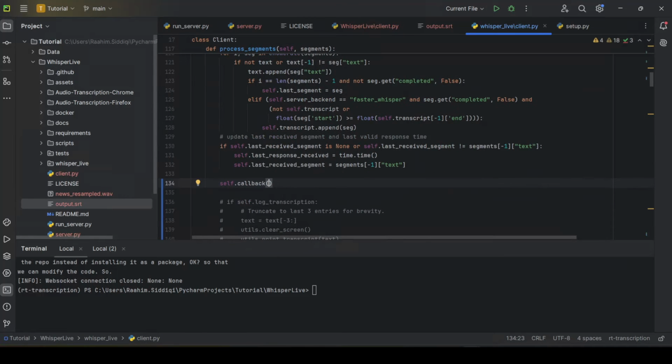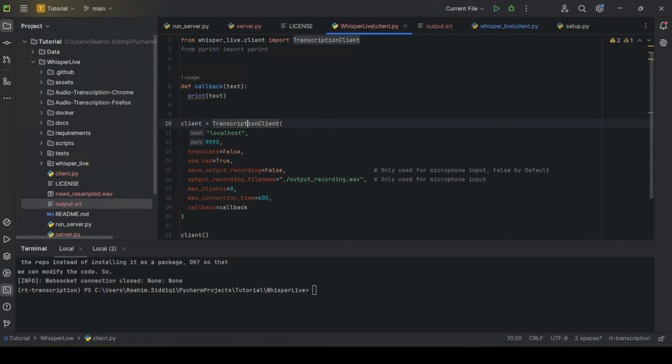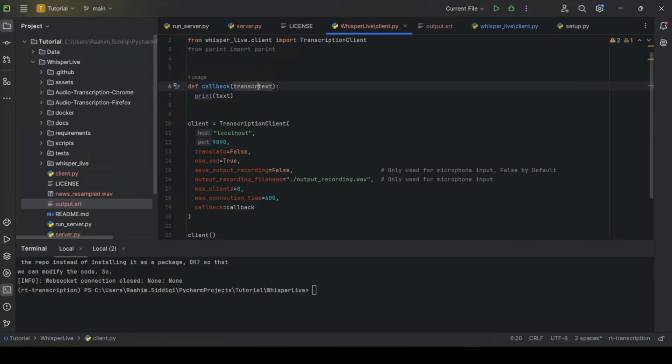Okay, so what we're going to do is return two things. Let's return the transcript, and let's also return the last segment. I'm going to go back here into our client code, and there'll be two things that it receives. It'll receive the transcript, and it'll receive the current text as well, the current text in the buffer that's being transcribed, and the sentence hasn't completed yet.